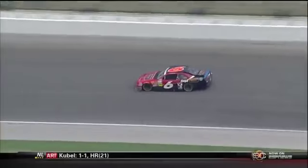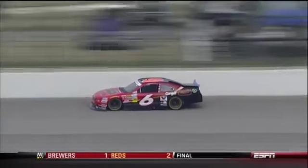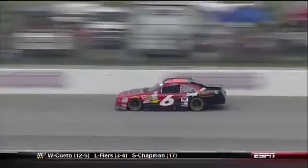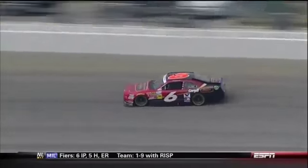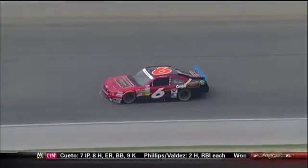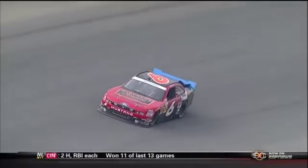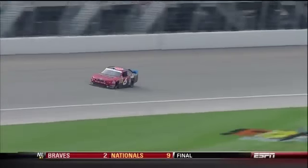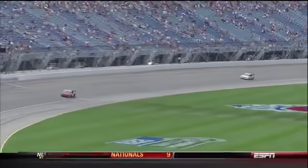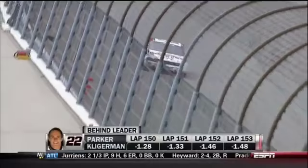Yeah, you know, I sat and spoke to Ricky yesterday. We were sitting there in practice. He said they really have gone back to their basic setup. He kept saying it, because I asked him, what's happened? You've been hit or miss. He says, I'm really excited because I know what I got when I get in that race car tomorrow. And absolutely, he has got a rocket. He's been out front 123 laps. I think that counts as a rocket ship. Yeah, that's exactly right. We saw Austin Dillon dominated Kentucky. Now it's Stenhouse's turn to dominate here. He's a second and a half ahead of that car, the 22 of Parker Kligerman.